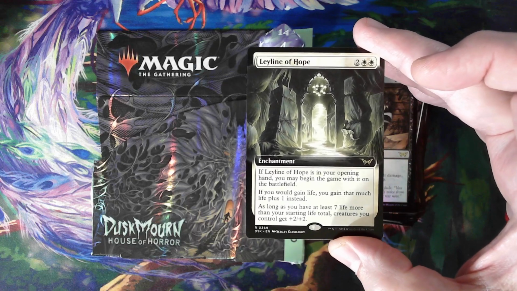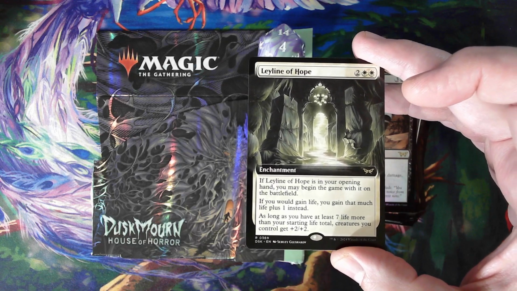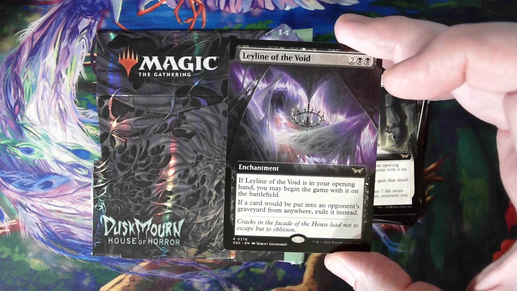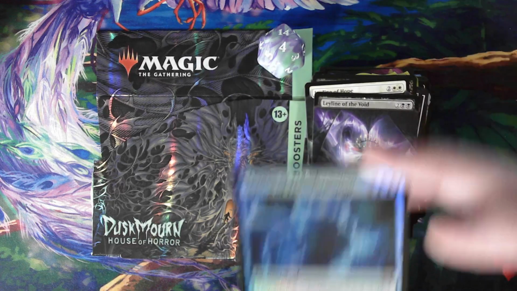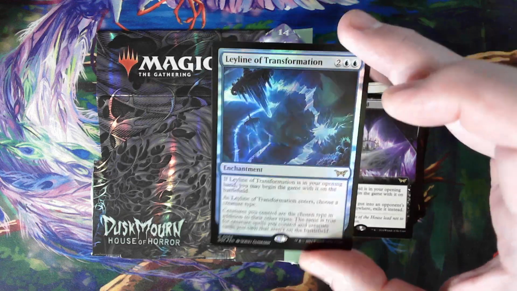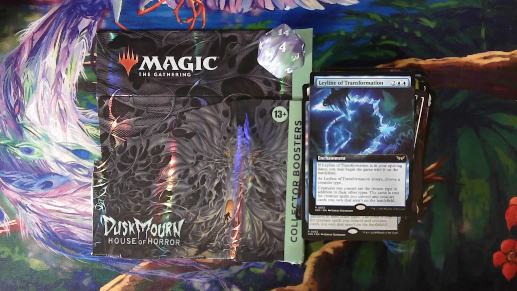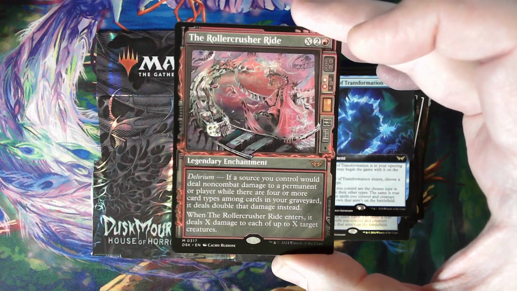Leyline of Hope. If you gain life, you gain that much life +1 instead. And as long as you have at least 7 life more than your starting life total, creatures you control get +2/+2. Leyline of the Void. Shut down graveyards. Leyline of Transformation. So this is Mass Wood Nexus type of arrangement. Roller Crusher Ride.